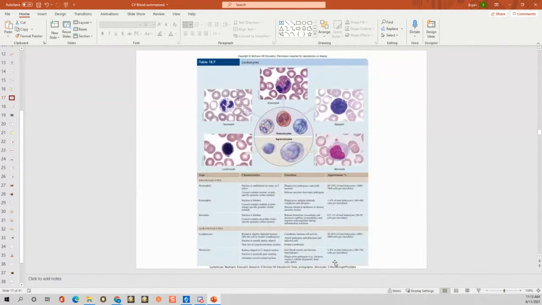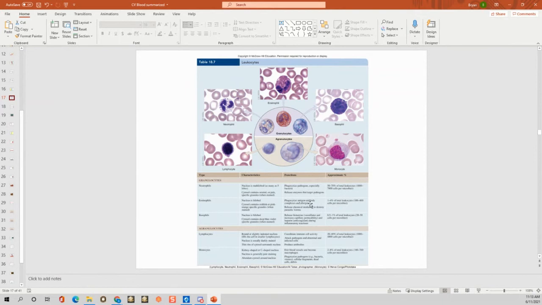This table is fantastic right here. If you go through and think about the function and the approximate value, it's a very powerful way to look at somebody's blood work and see elevated neutrophils, for instance. Well, the function of neutrophils is to eat bacteria and other pathogens, but primarily bacteria. So if you ended up seeing a patient whose neutrophil value was 80%, you know they have a bacterial infection.